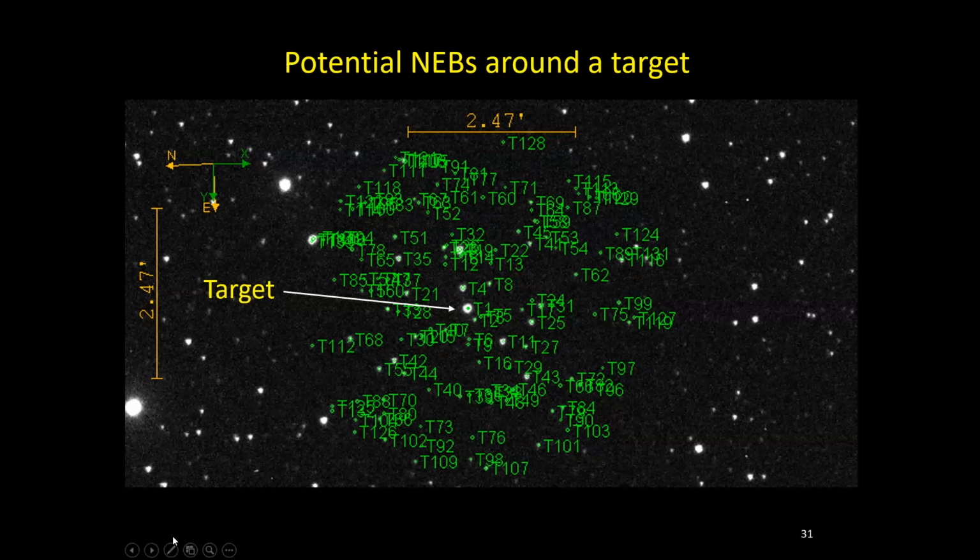Here's an example where normally we'd have to go and look at each one of these individual stars in green to see if it's an eclipsing binary. A very cumbersome process. So what we in the AAVSO did was to develop a program to do this automatically for the TESS science team.